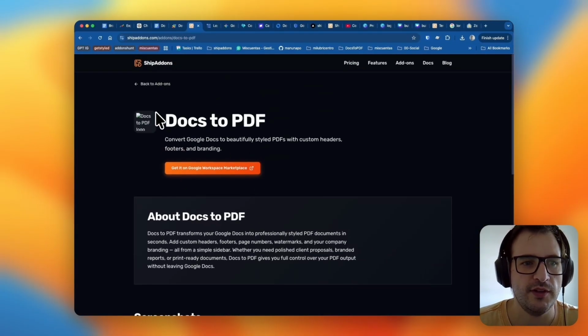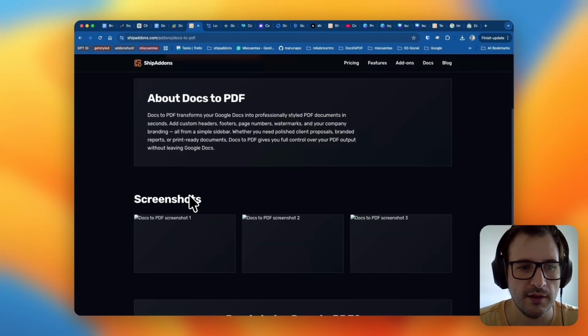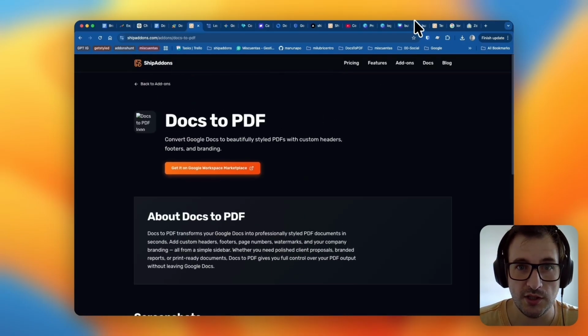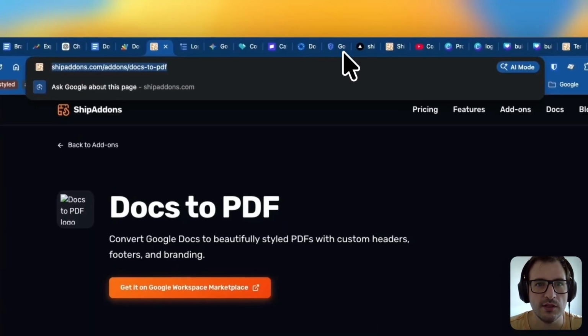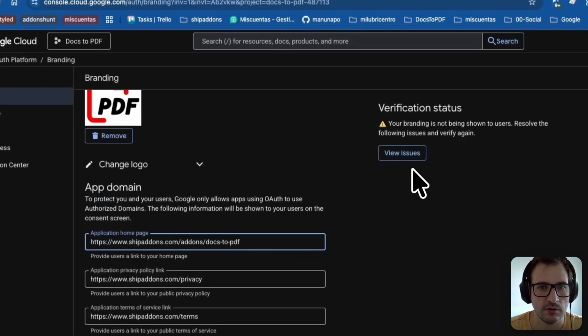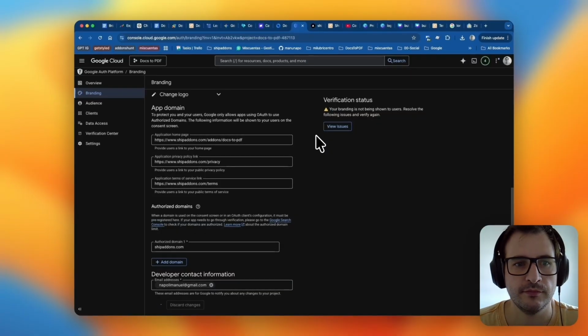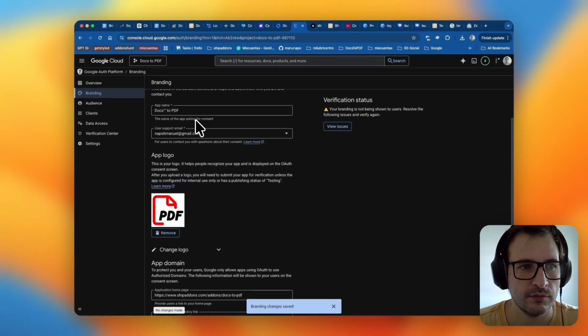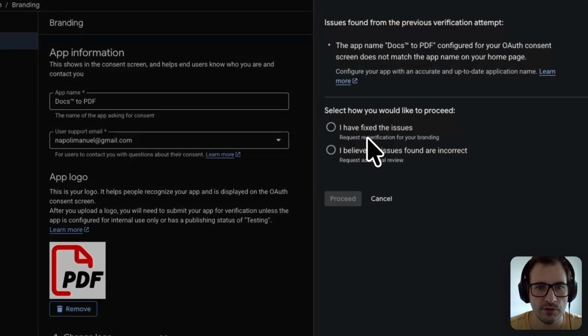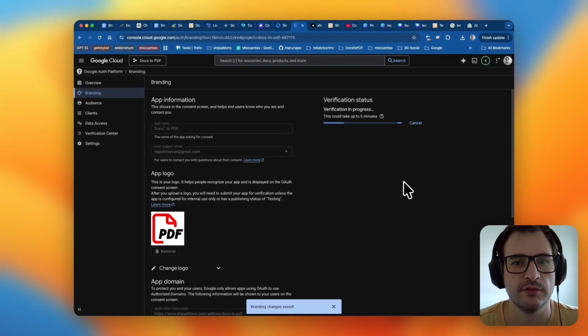Yes, this one is not finished, because I still need to fill in all the screenshots. But let's see if it works with this. Save, and issues have been fixed. Proceed.